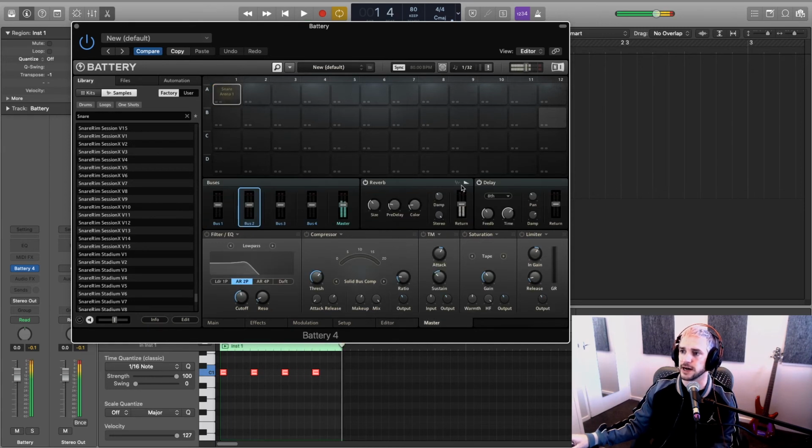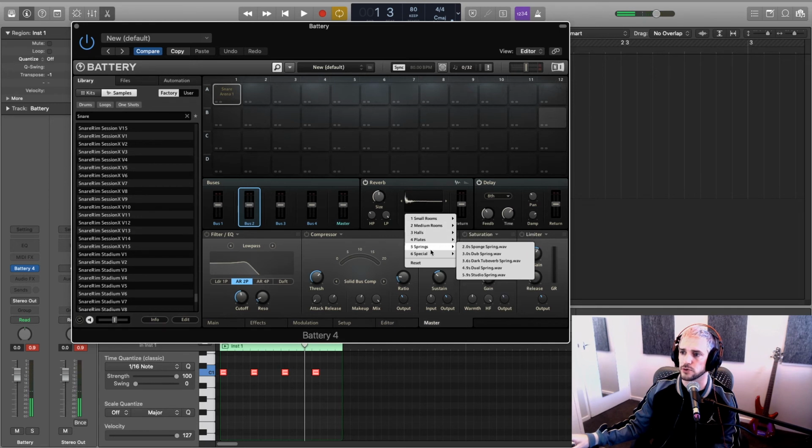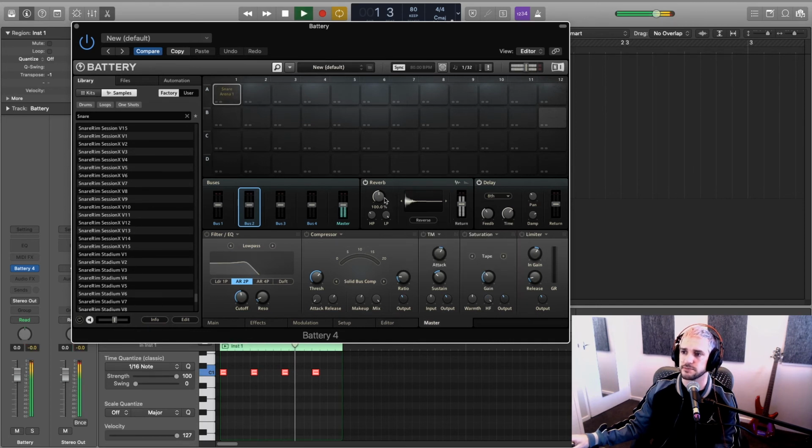I find there's two types of reverb here, and it's not too noticeable which one's which, but this reverb seems to be a lot more useful and just way more versatile. So you've got a whole bunch of different halls, springs, plates, heaps of different stuff to choose from here to get different sounds.